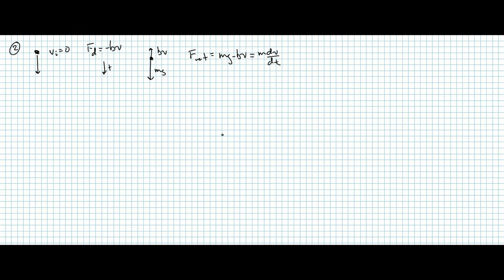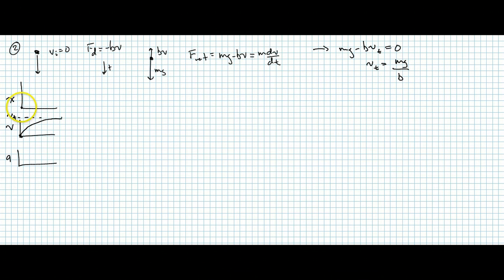So first thing we can figure out about this really easily is that at terminal velocity, F net is 0, so the terminal velocity must be mg over b. Second thing we can do is draw the graphs. So we start off at 0 velocity, and we're going to increase until we approach asymptotically our terminal velocity, which is that mg over b.